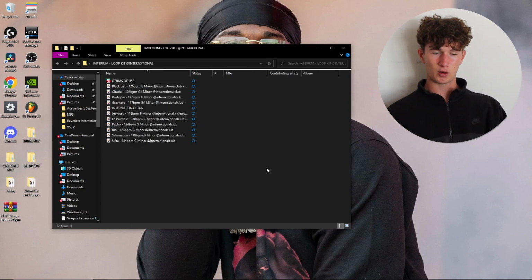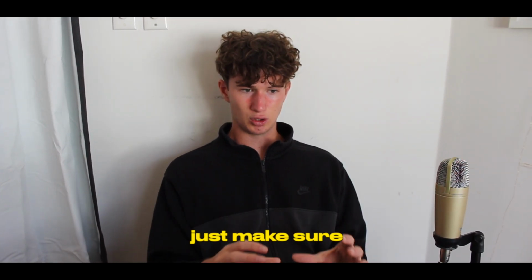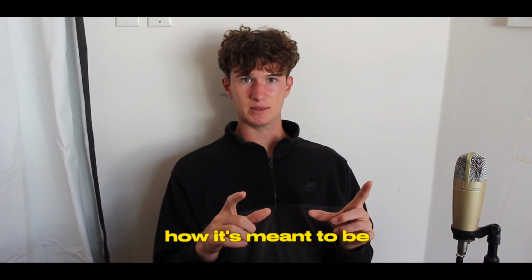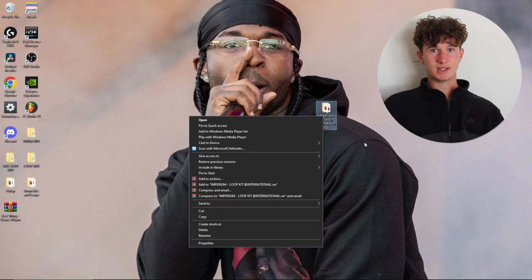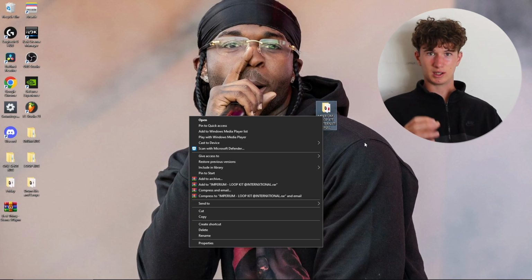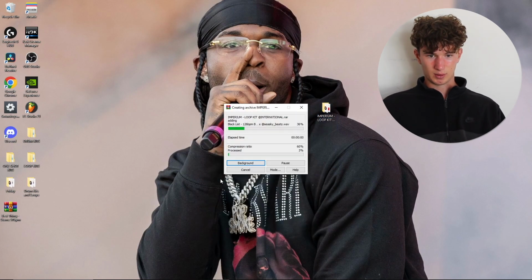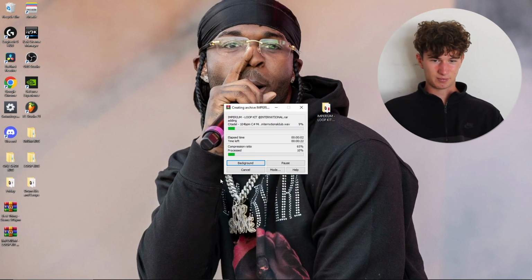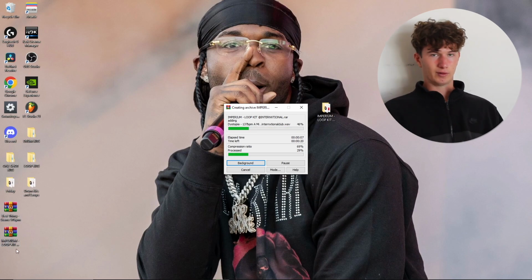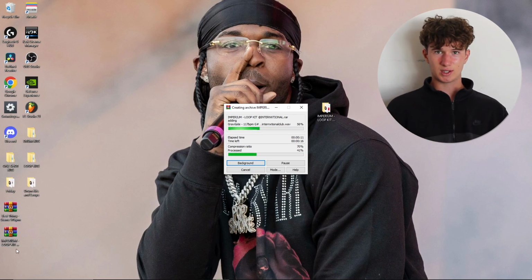Boys, before you zip your folder up, listen to the loop kit, make sure you didn't make any mistakes during exporting, read the terms of use, make sure they're good, just make sure the pack is exactly how it's meant to be. Boys, if you're on Windows like me, you need to download RAR, and this allows you to export your sample pack as a zip file. Super simple. Right click on your folder, you go add to Imperium loop kit. There's our next loop kit coming out. This will load out and it will just pop down the bottom here of your screen. From there, you can just upload that straight into your sample pack website.